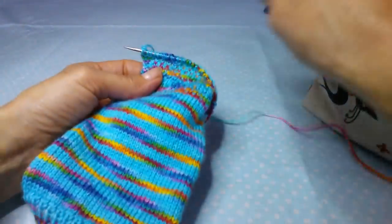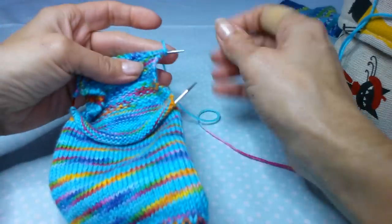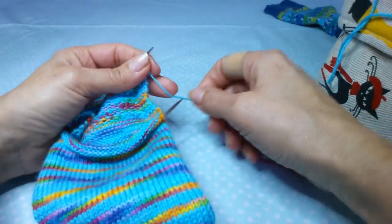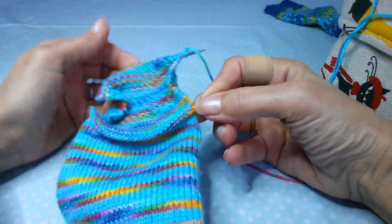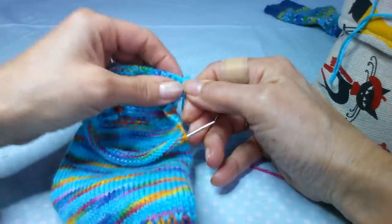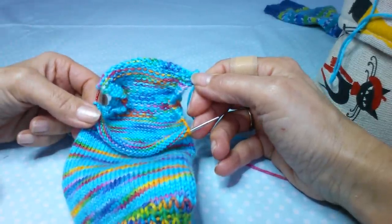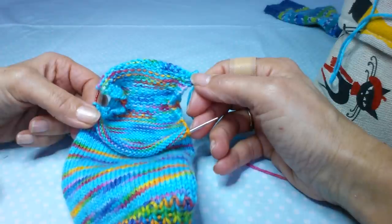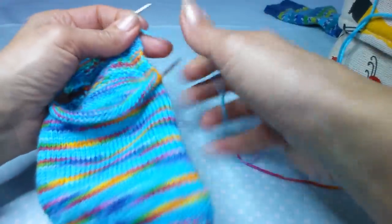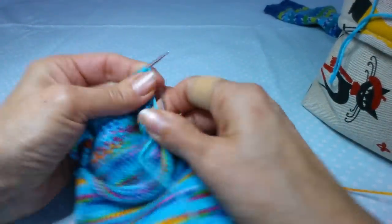On the instructions it says with wrong side facing, so you want the back of the work. Continue to knit flat on the back needle. We're just doing the 9-inch needles, so we're just going to be using this part. It's just these stitches we were working on before. Row one is slip one, purl either 14 for the small size, 16 for the medium size, or 18 for the large size. So we're just going to slip that first stitch. We're going to be purling, so you want your yarn at the front of the work.